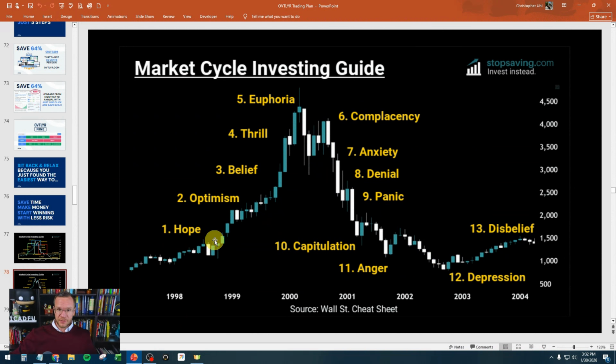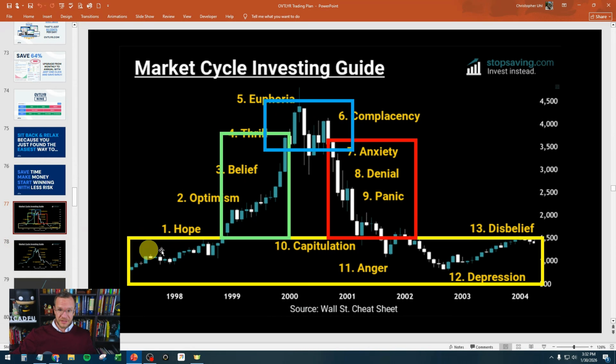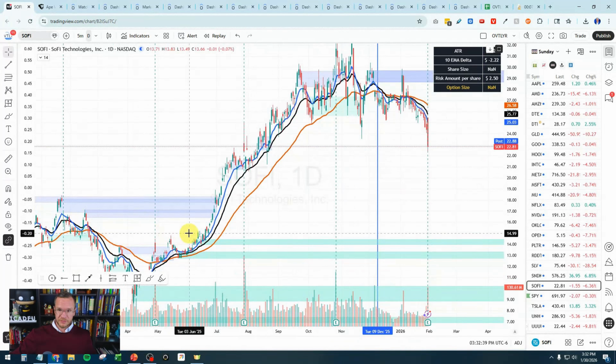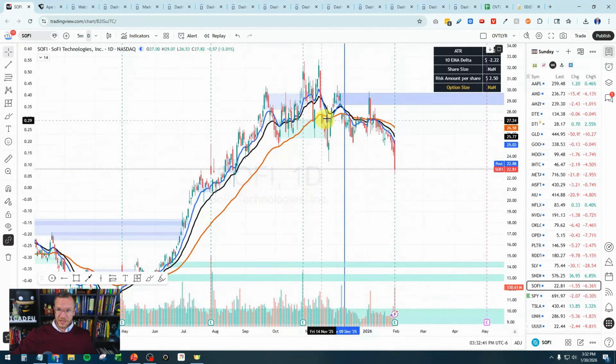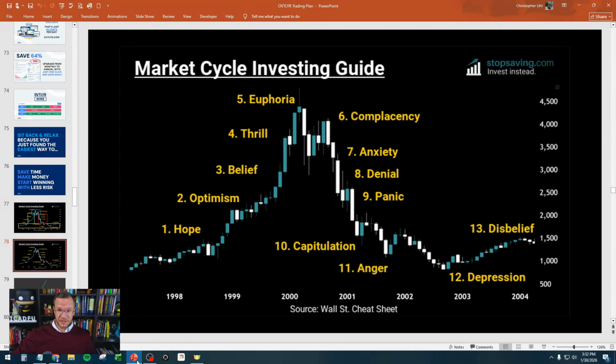Stage 1 is the sideways consolidation. Stage 2 is the big, beautiful uptrend. Stage 3 is at the top where the moving averages are crossing over. And stage 4 is the nasty move down. Stage 1, 2, 3, and 4. Tell me, what does that look like? Stage 1, stage 2, stage 3 where the moving averages start crossing back over. Does this look like the start of stage 4 to you? Because it sure does to me.